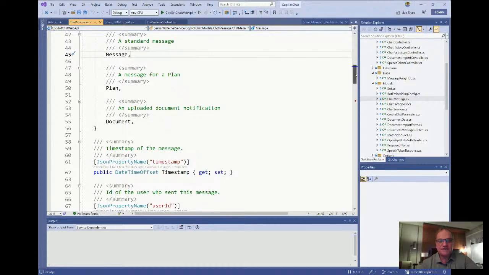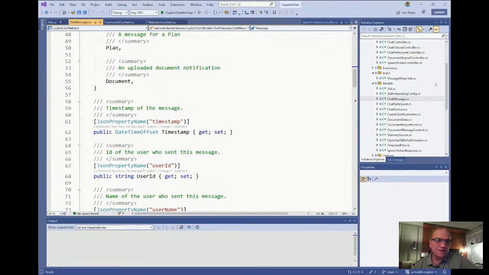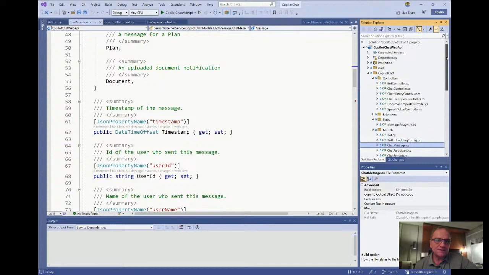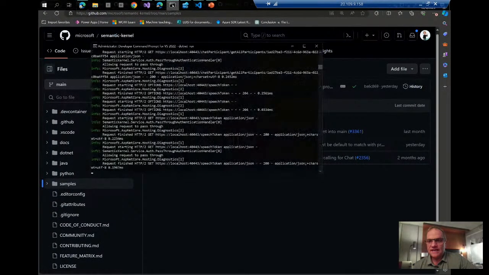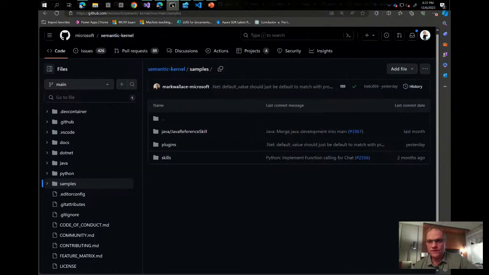So I'll continue to expand on that a little bit. But hopefully you're getting the point here. This is our middle tier. This is our web API. And again, this is in C#. You're looking at it in Visual Studio. And it's up and running right now on port 40443.